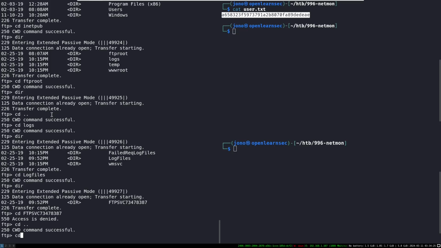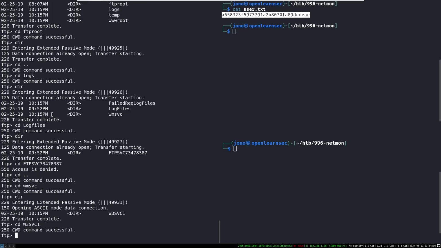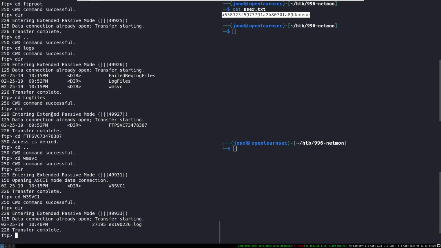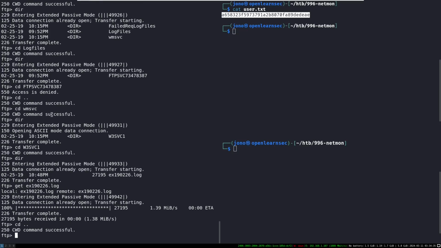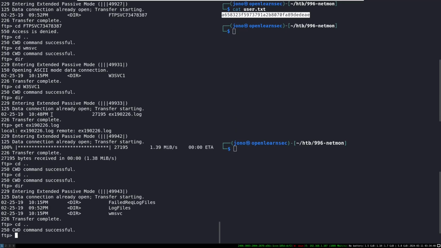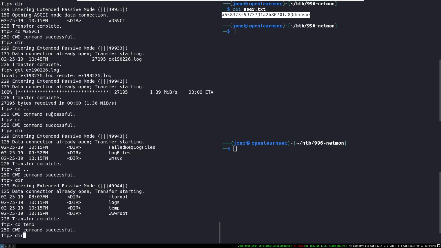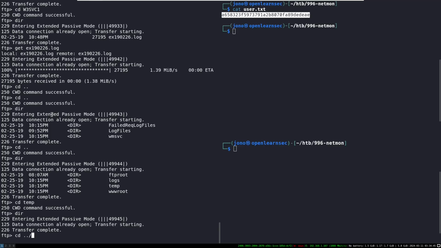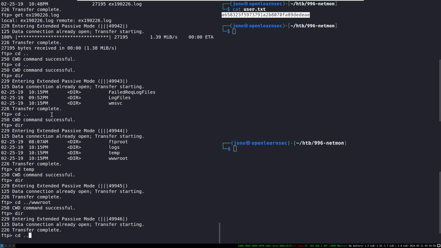So WMSVC. W3SVC1. Let's get this log file. Let's have a look at temp. Nothing. And wwwroot. Nothing.